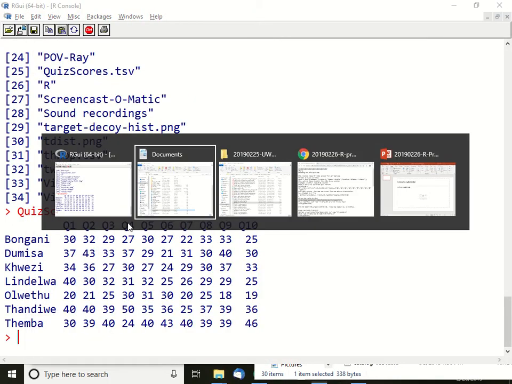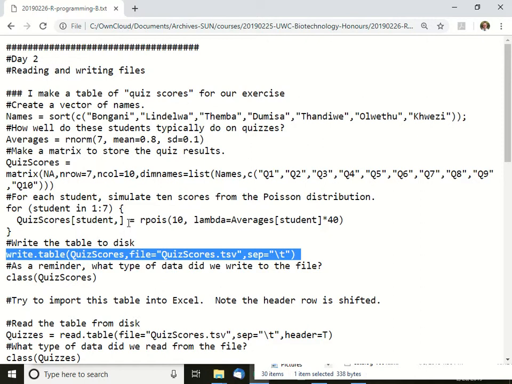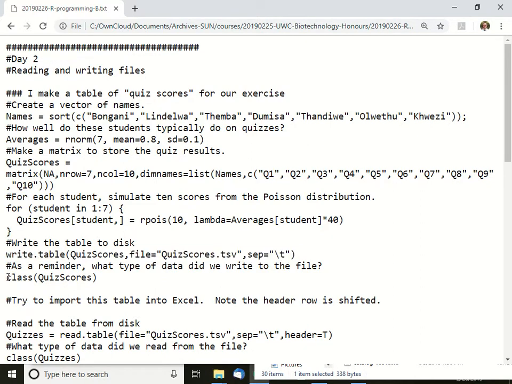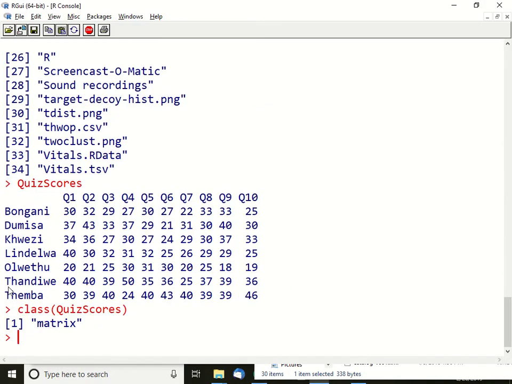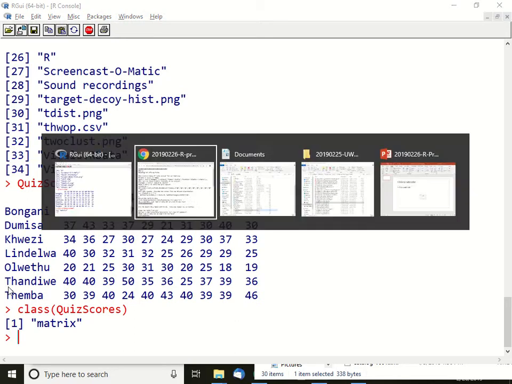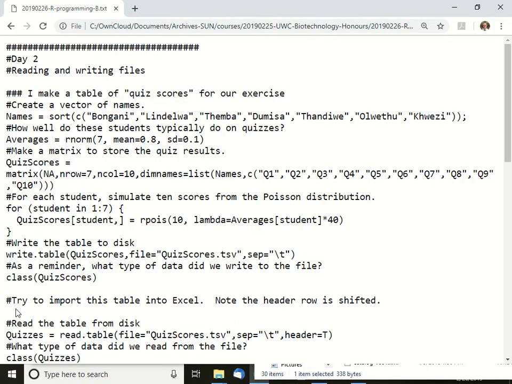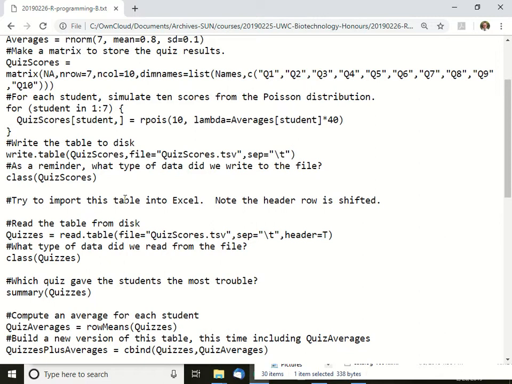So what we had in memory was a particular data type. Remember that we created this as a matrix. And if I come here, I can use the class function to tell me what kind of object that is. What is the data type? And remember, it's a matrix. So the characteristic of a matrix is that it has a certain number of columns and a certain number of rows, and it has the same data type in each. In this case, a numeric. All right. Now, I was supposed to import that into Excel, so we're already ahead of ourselves.